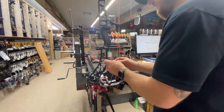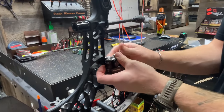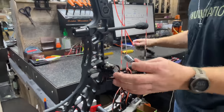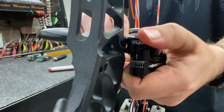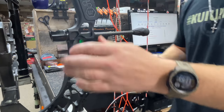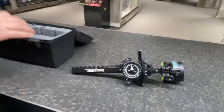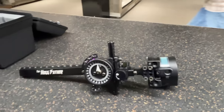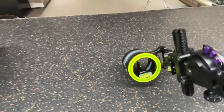Same thing with the pack for here. It's got my name on it, but I don't know. So for the sight, I'm using the Spot Hog Hog Father. It's a 3-pin, it's the triple stack model.